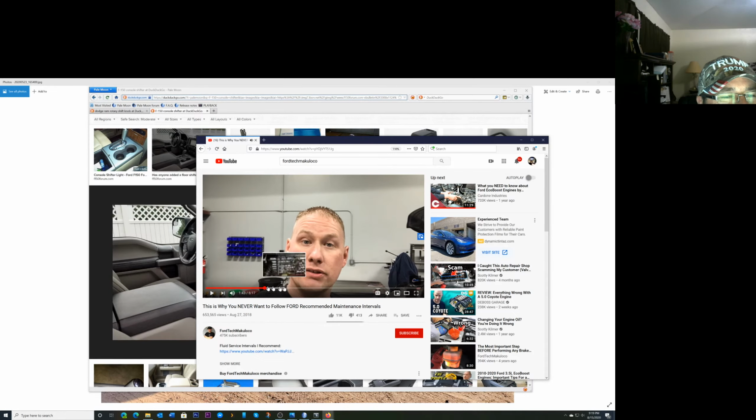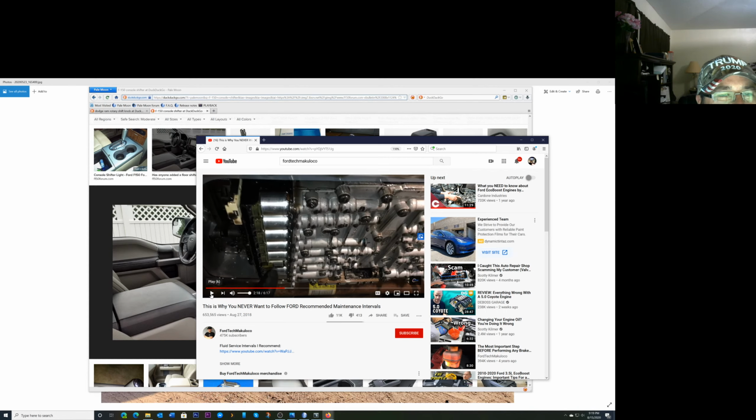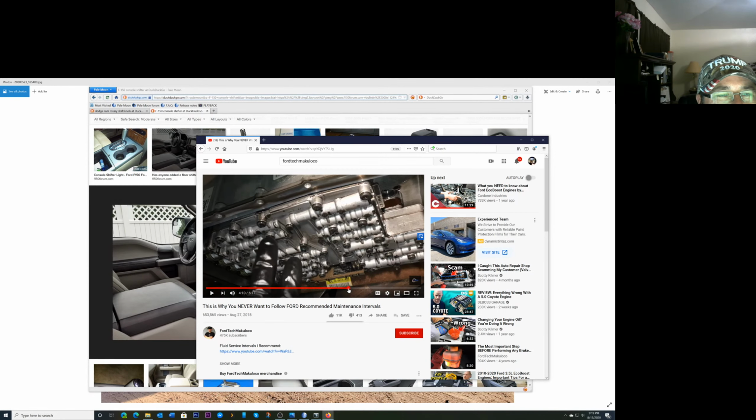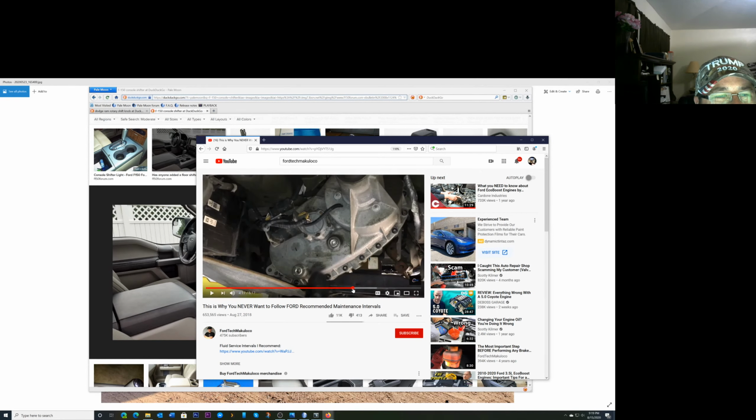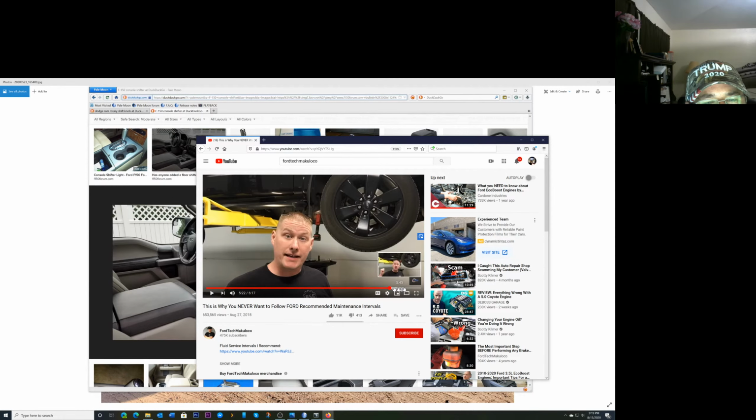This guy's cool, and I've been around cars enough that I know he knows what he's talking about. I did something not too long ago because of him. Checked something on my car. I don't know, but yeah, he talks about all this stuff. This is our transfer case that we have, and it's all electric.